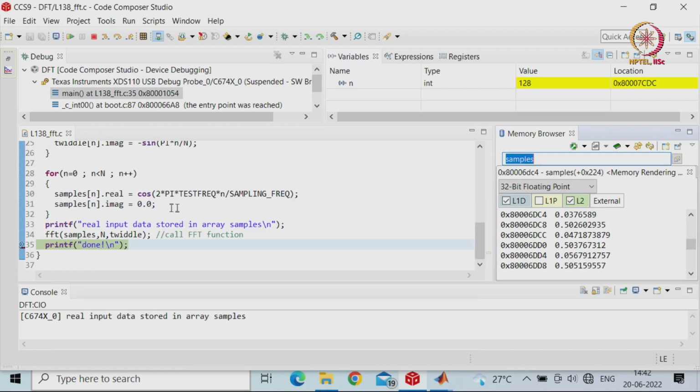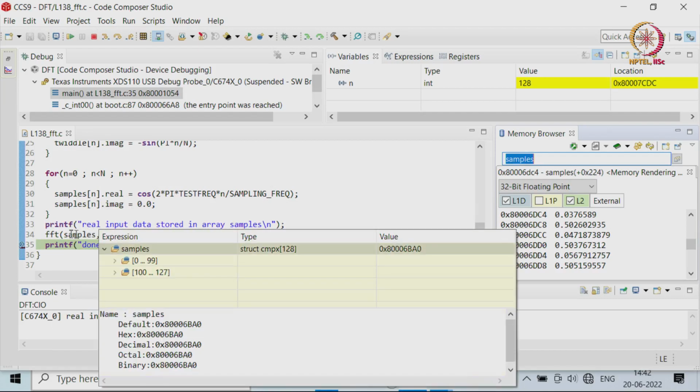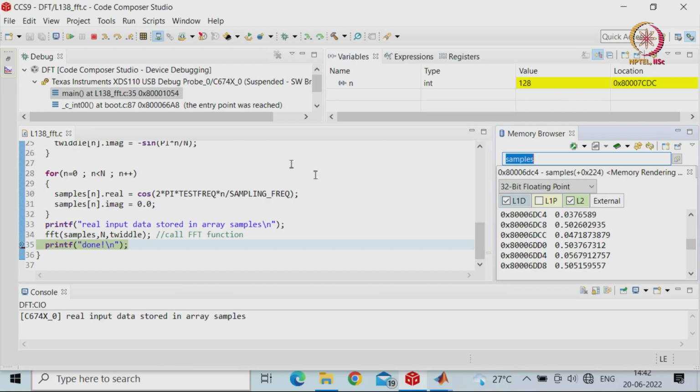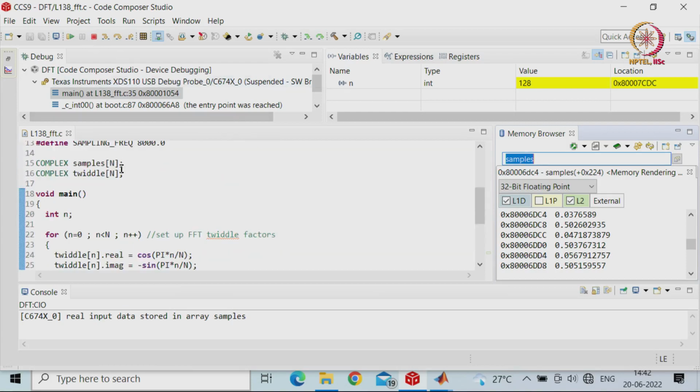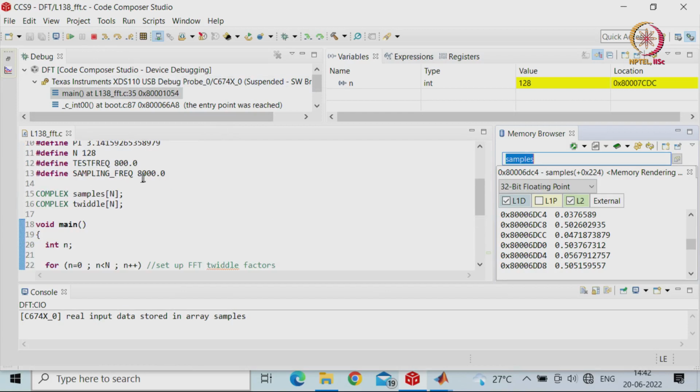What you can do is calculate the magnitude square function for this output of the samples, and then see that your magnitude is perfectly represented at 800 hertz, which is what we are supposed to get, because this is the test frequency that has been generated. At what k value you will be getting 800 hertz is something one has to work out. Fine.